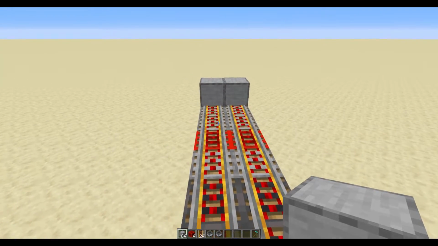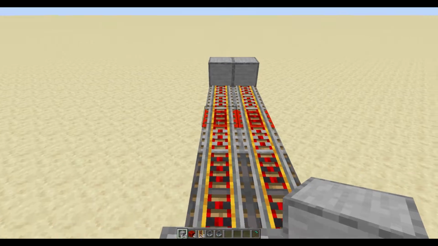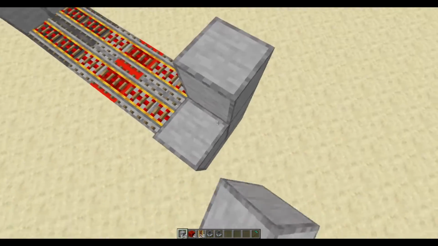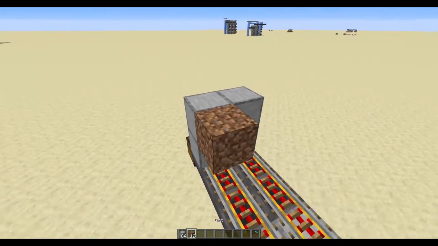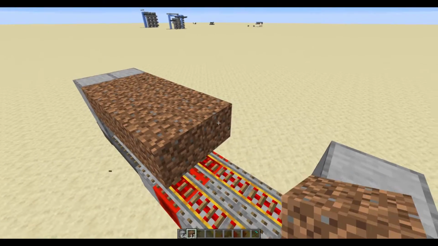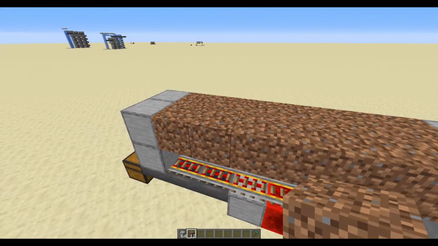Now, we need to make sure that we have 1 block in between the hopper minecart and the dirt. So we're going to need to take this up 1 more level, just like so. And then on this level, I'm going to fill this area in the middle in here with dirt, just like this. So this is going to be where our actual farm area is.